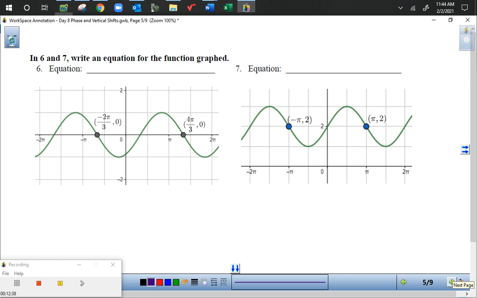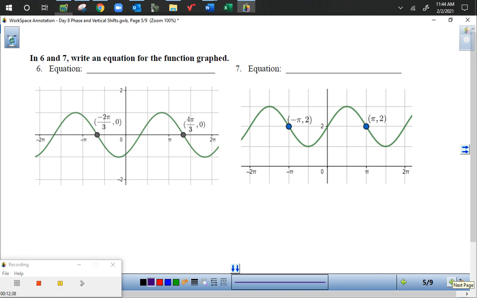Next thing we're going to do is write the equation from the graph. And it doesn't give us whether these are sine or cosine, which means you can choose whatever you want. Sometimes on your homework, I'll specifically ask for one or the other, but you'll just have to pay attention to what it wants. Either way, what we're going to do is always mark the point that we're going to start with to talk about the translation.